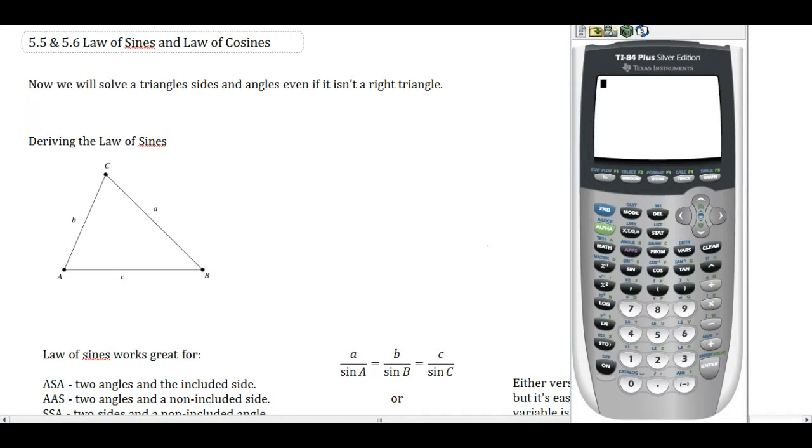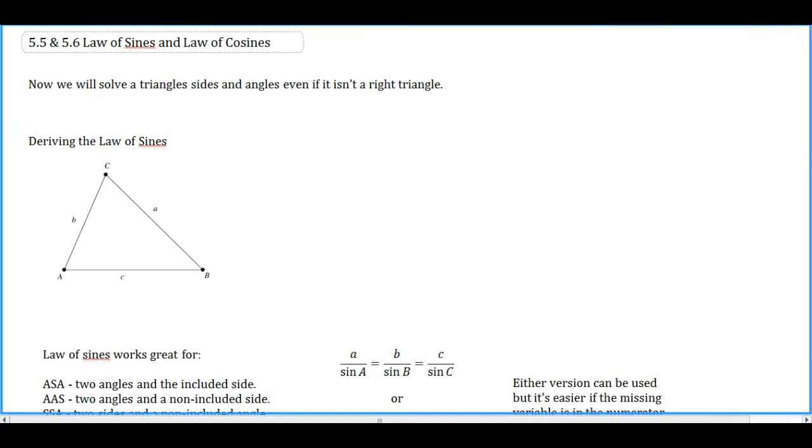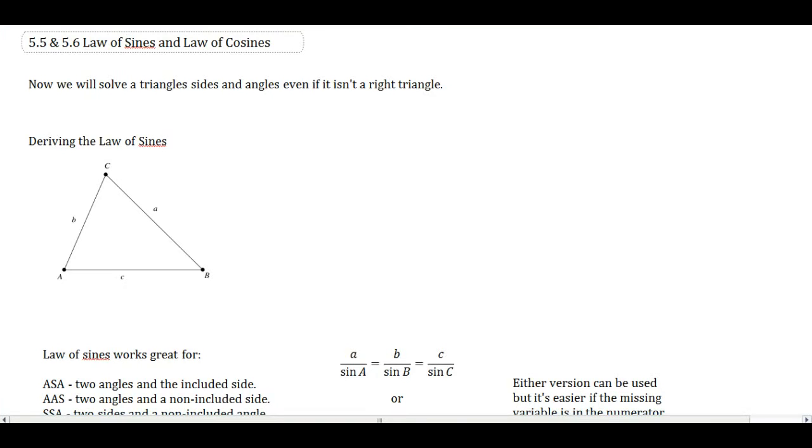So we've been solving right triangles, and the thing is, what if the triangle's not right? You can see on my screen that drawing I have, that's not a right triangle. And so triangle ABC here is not right, and it's not wrong either. So if you want, we could derive the law of sines. The law of sines helps us find all the sides and all the angles of that triangle.